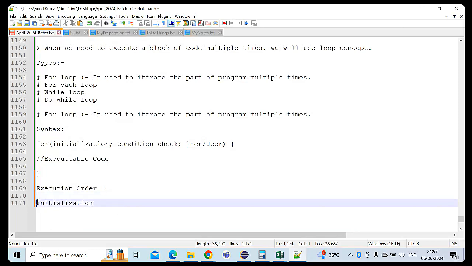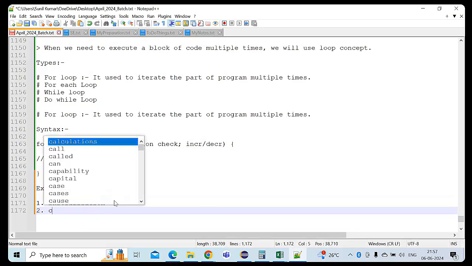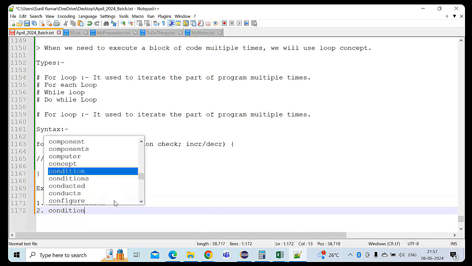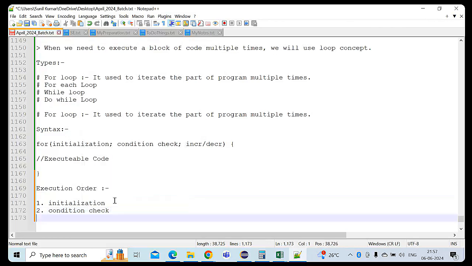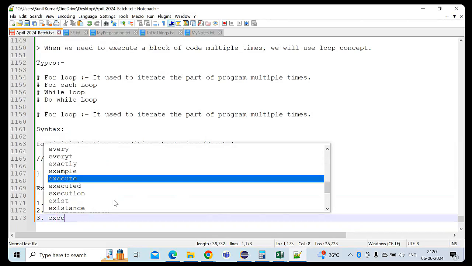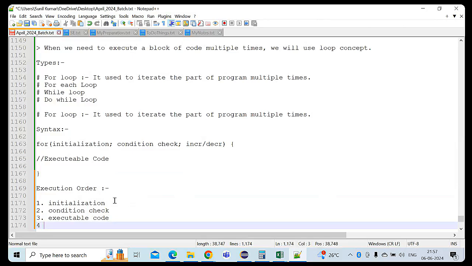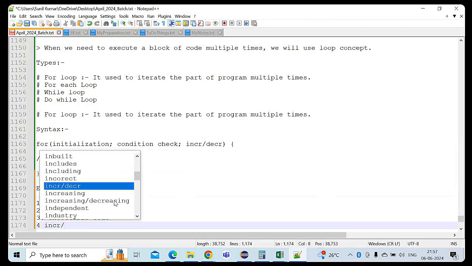First initialization part and condition check and executable code and increment or decrement.